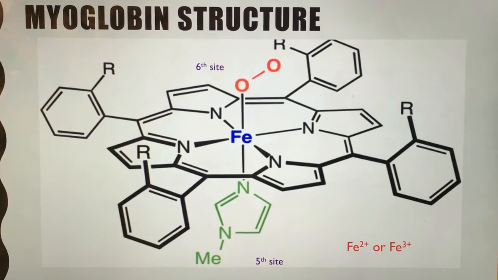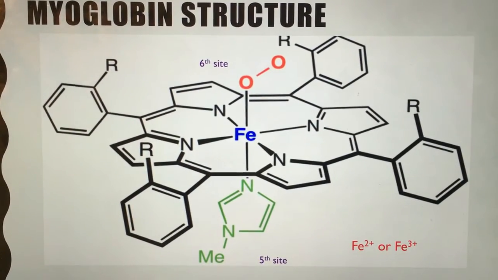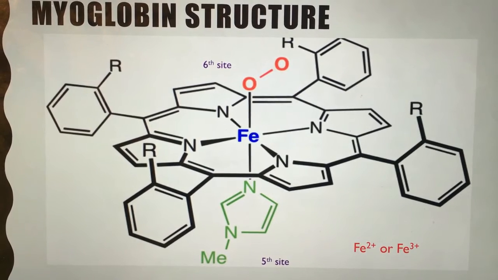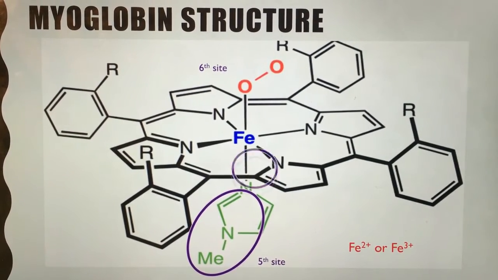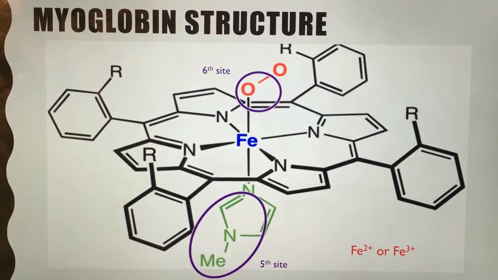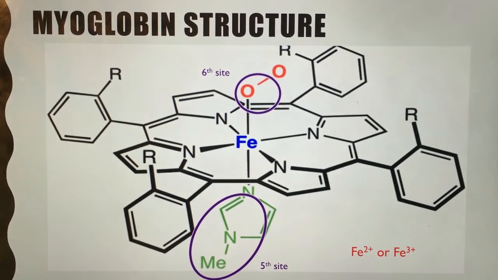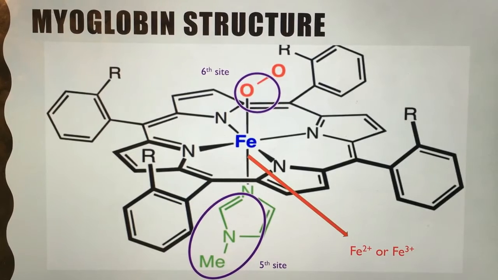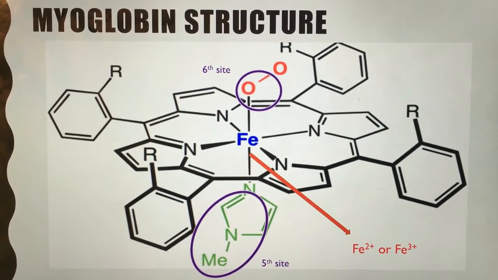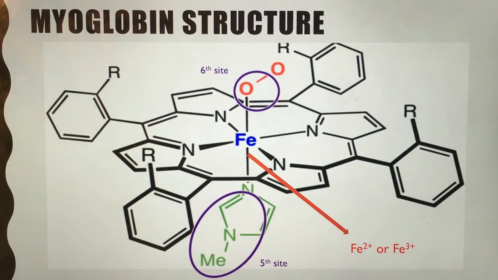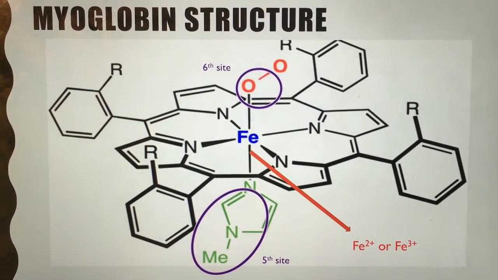The iron atom has 6 binding sites. 4 of the binding sites connect to the heme ring with 4 nitrogen atoms. The 5th site is attached to the proximal histidine, and the 6th binding site binds to ligands such as divalent oxygen, water, and carbon monoxide. The state of oxidation and oxygenation of the iron ion in the prosthetic heme group determines meat color.